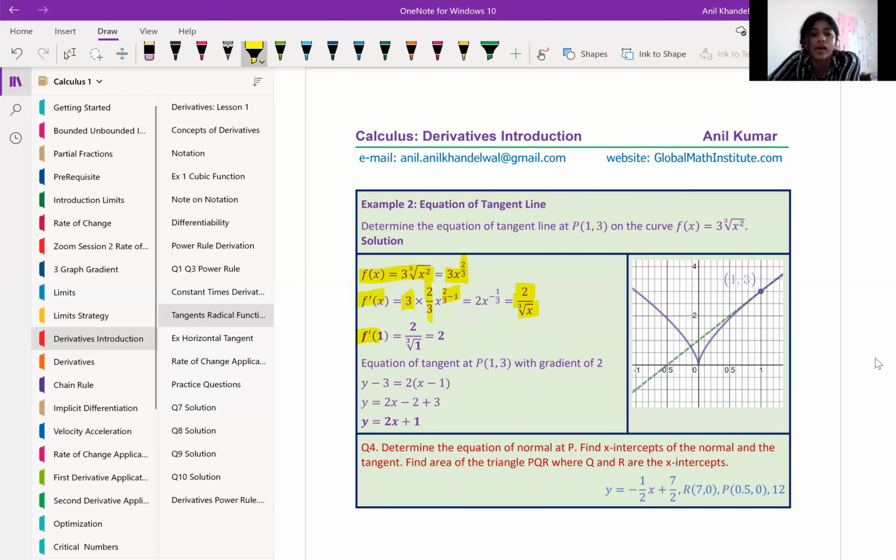Perfect. So if you want it at the point x equals 1, substitute 1 here, so you have 2 as the derivative at 1. That means the rate of change, the slope at this particular point for the tangent, is 2. Once you know the slope and the point, you can use the point form of the equation, y minus y1 equals m times x minus x1. And there you go. You get the equation of the tangent line. You see how simple it is now?